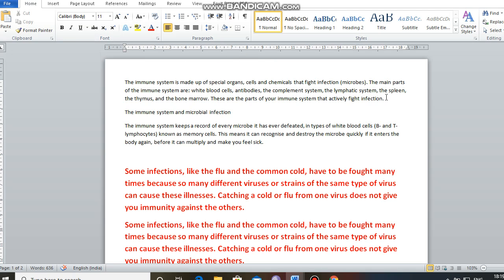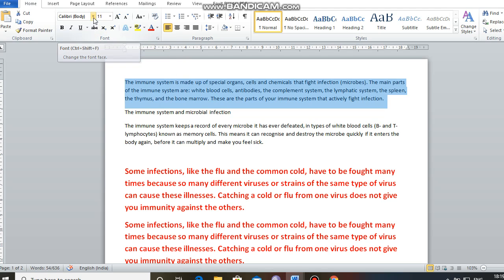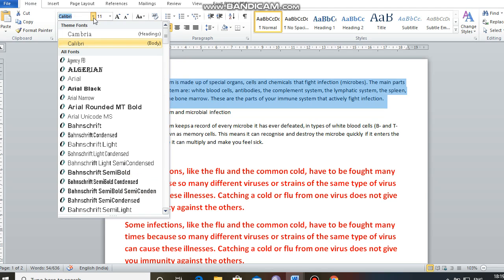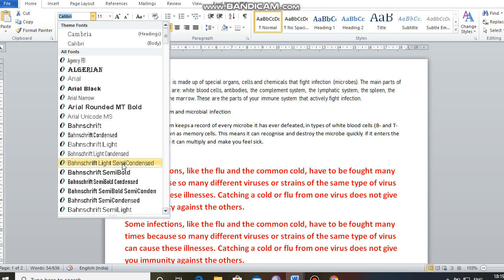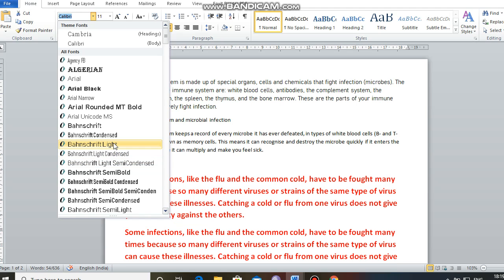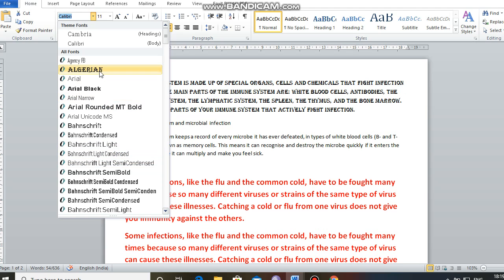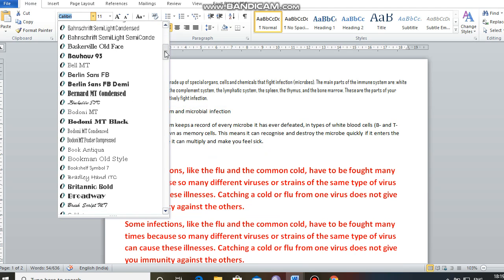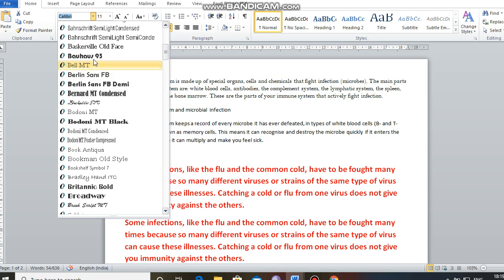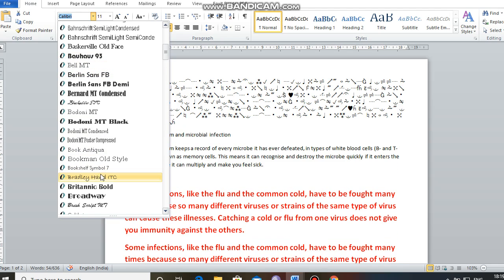Let me select this portion of the text and then go to Font Face. Here I'll find a lot of options by which I can make my document look brilliant. I can select this one, I can go with that. There are too many things I can do with my text by font face.